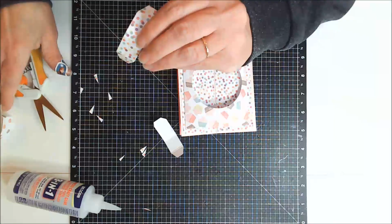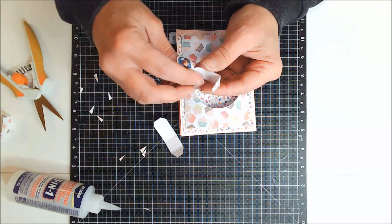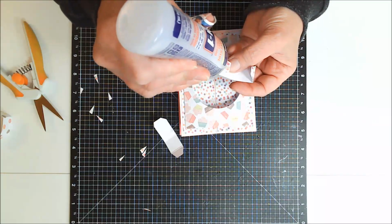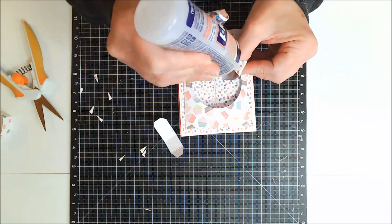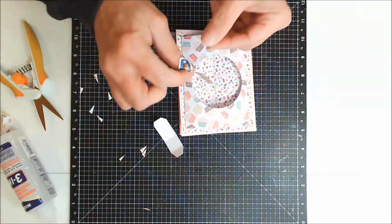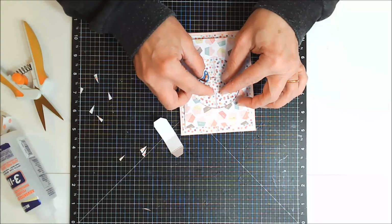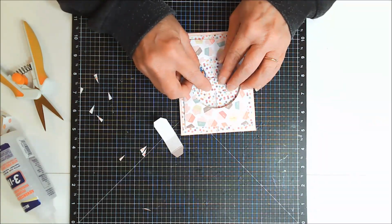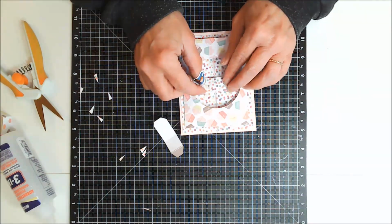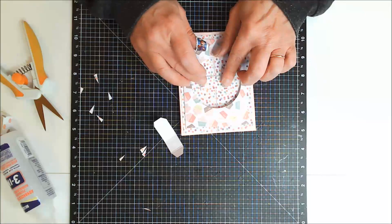So we are going to be putting the glue on the patterned paper side. That's going to be going down like that. So let me put a little glue right here and right there, and you can use double-sided tape for this, I guess I just decided to use glue, and I'm going to find the center. You can't see this on camera, I know for a fact you can't, but I've got those little lines on either side of the fold, so that kind of helps me know where the center is. And I actually slid that down a little bit right there.